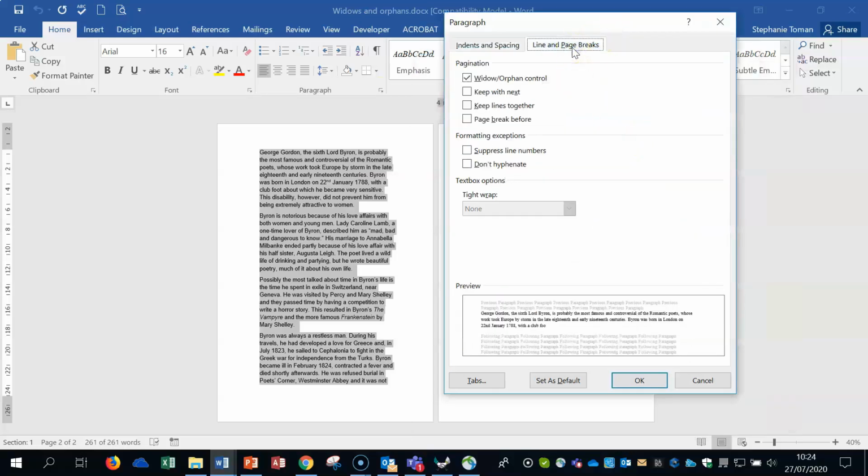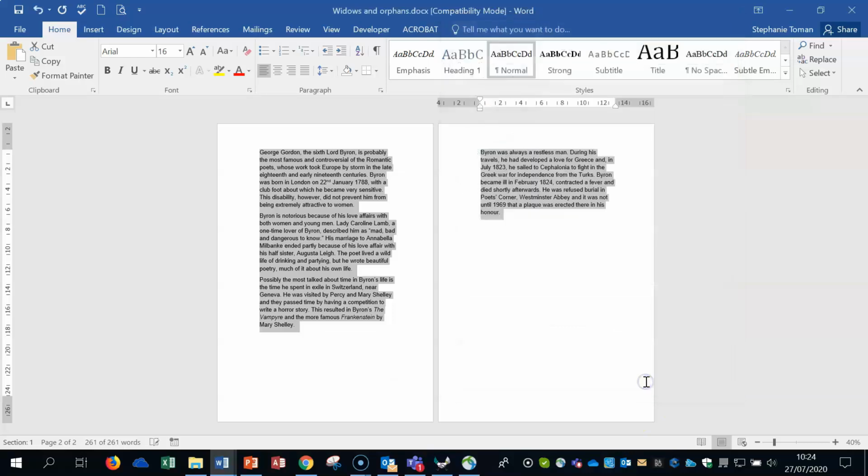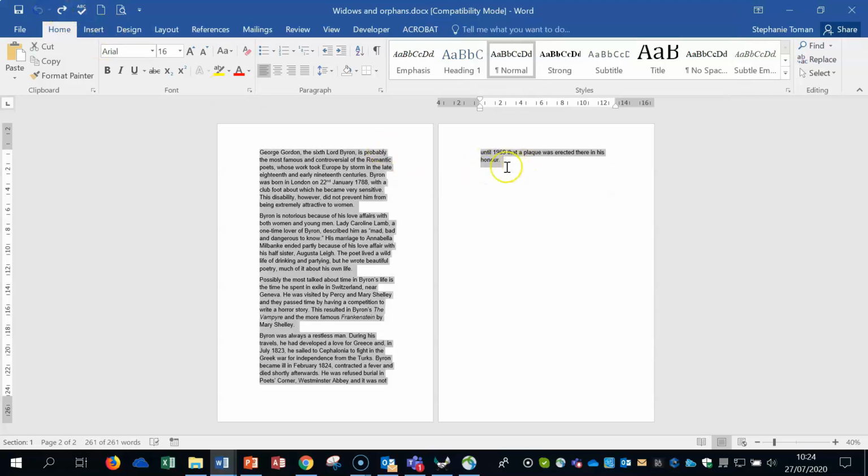Go onto the line and page breaks and click on the keep lines together, not keep with next, as I just did, keep lines together. It doesn't talk about removing this, so Widows and Orphan control still applies, but we're adding that there. When you're okay, you can see that it's worked because what it's done is brought the whole of the previous paragraph that's connected to that part of a sentence that goes with that paragraph.